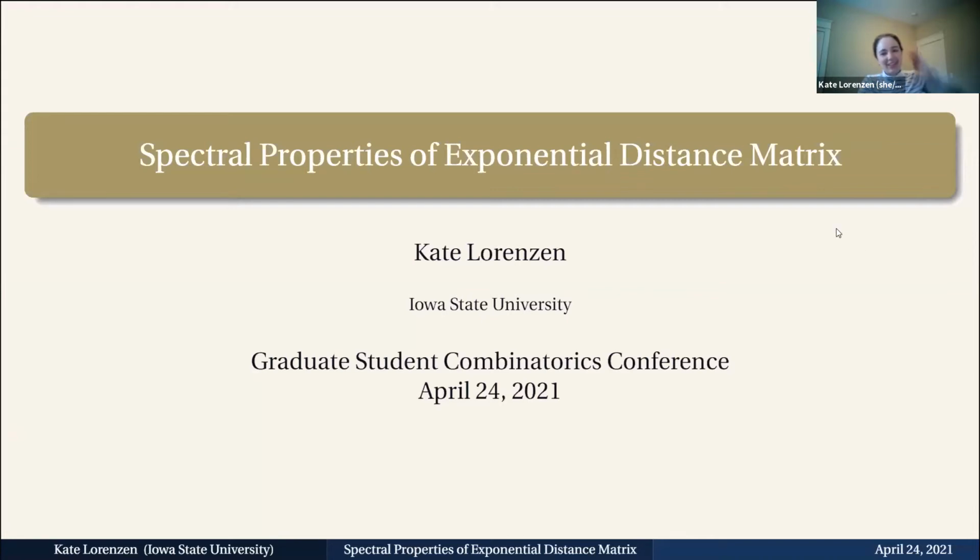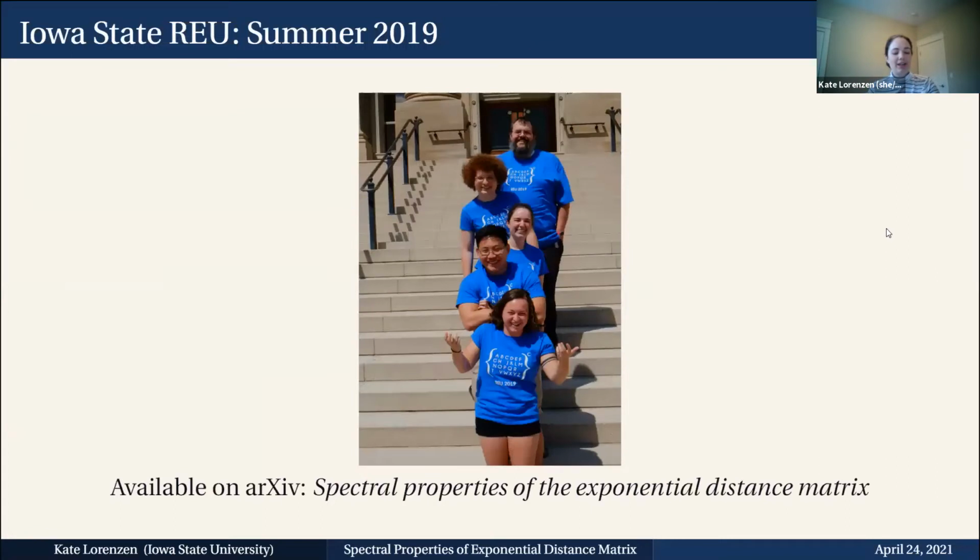Great. Yeah, thank you everyone for joining us here in our spectral session. So I'm going to be talking about spectral properties of the exponential distance matrix. This started as a project for an RU group. I started working with Steve Butler, Liz Cooper, Erin Lee, and Zoe Shopik. Some of the results are available on arXiv, but I'll also be talking about a few new things here today.